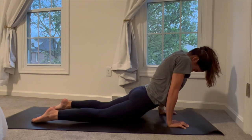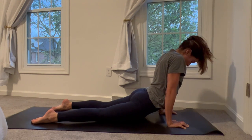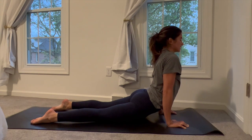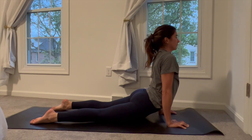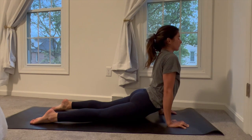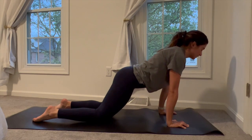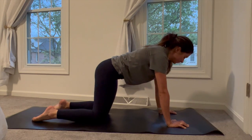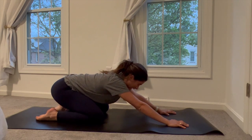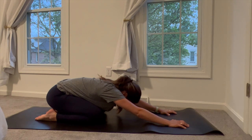So my hips are going to fall heavy, my belly start to open up, encouraging my heart to then open towards the front of the room, and my gaze lifts. Finding a long pause there. And then on the exhale, sending the hips back, reversing your movement. Nice and slow. Keeping those hands anchored so you can feel that stretch through the armpits, through the side bodies.